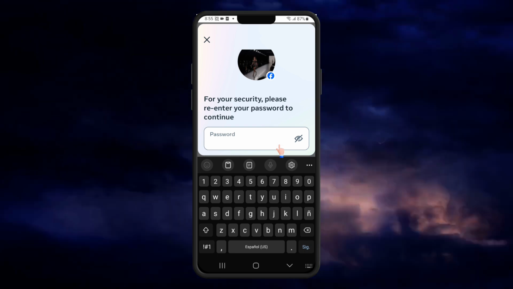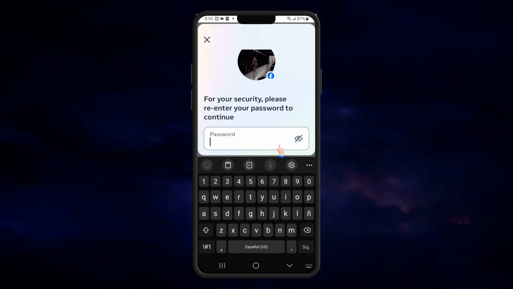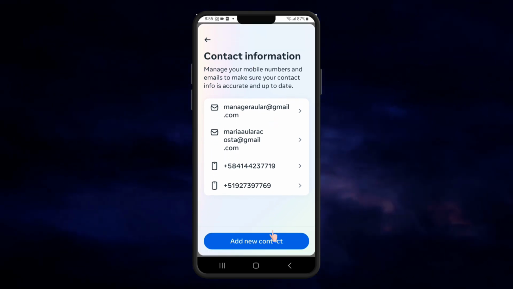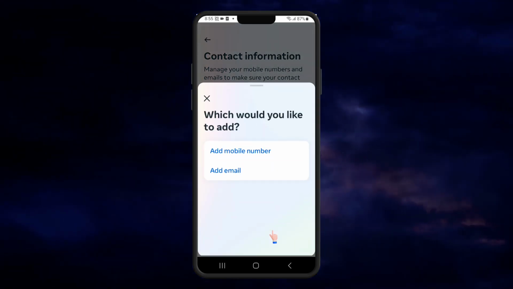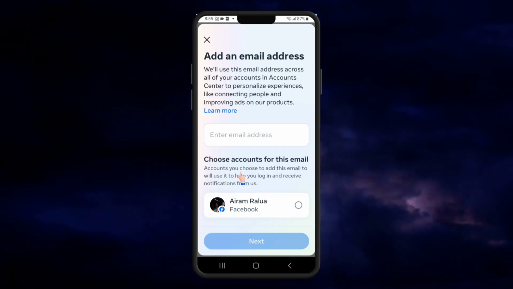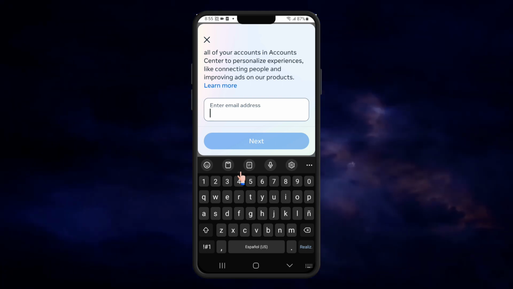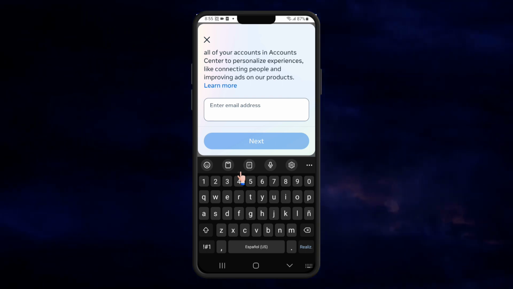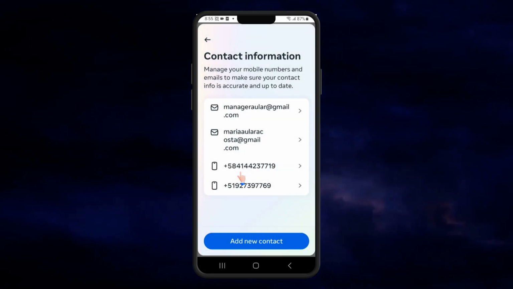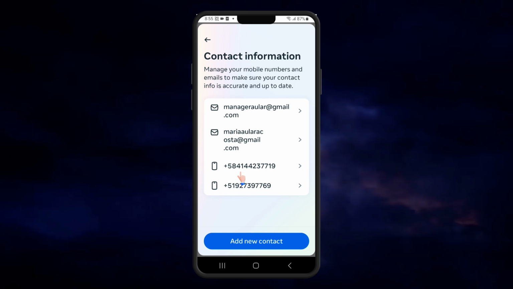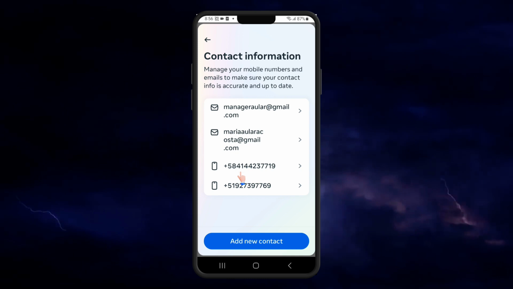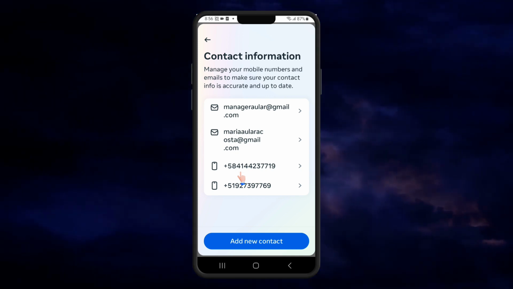we must do to add is a new one, is add a new email. The new email add here, and new contact add email, and enter your email, and your email will receive a verification code that you will place here. Your email will be added. Now, as I told you, you just have to select which ones you want to delete and leave the new one. That will be mine.